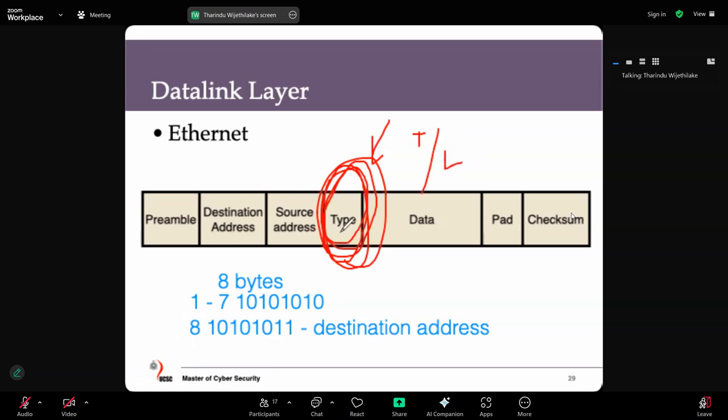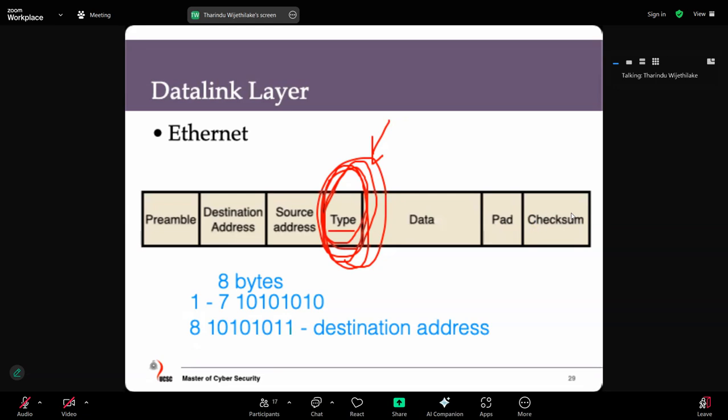Don't think about it that much, but this might be different in different protocols. Then data from the top layer. And there's another important thing, that is padding, right? I don't know whether you can remember, in the morning I told you that in the protocols there's a maximum size. And in Ethernet, we have a minimum size as well, right? That is because you want to avoid some collisions, right? So in that case, you need to have a minimum size.